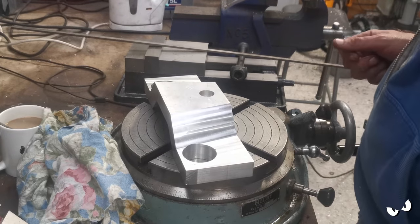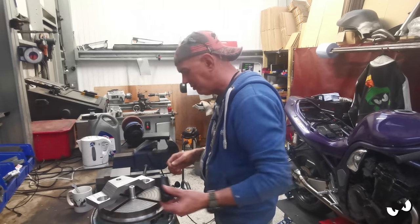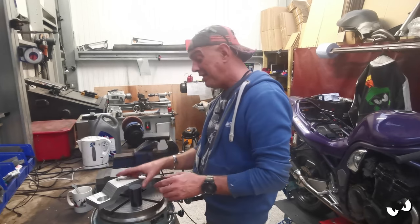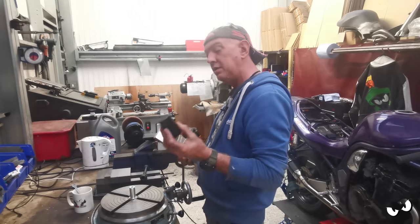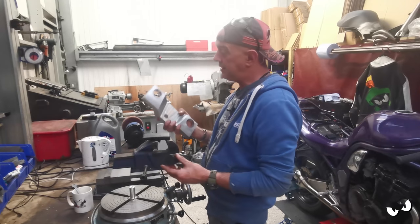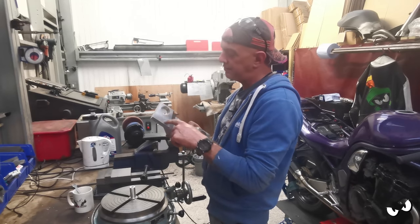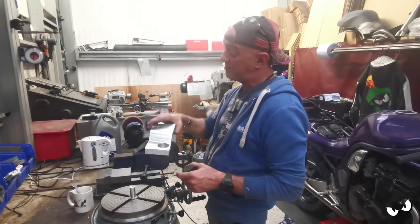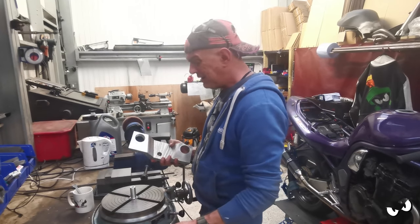Right, so that's the plan. It's going to work. Why wouldn't it work? The other thing that I can do is I'm probably going to shove a 22mm hole through the middle of this, just so that can go over my peg, and then this can go over top of that. That way I can do the radius in here, which would be quite cool. And it means I can mount it either way up to get to whatever I want to put a curve into, basically.